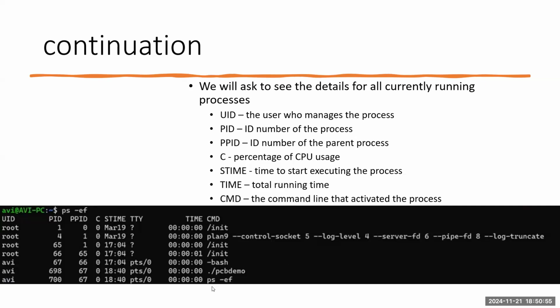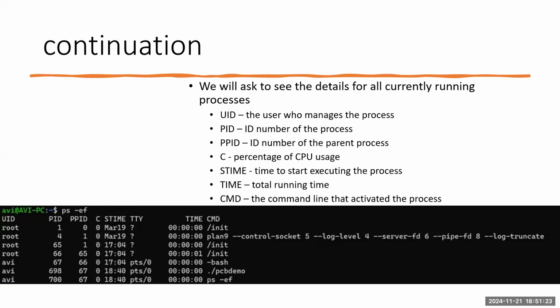Notice that the process ps is 67. Sorry, it's 700 now. Oh, because that's this ps. When we ran this ps, it was running, so it had to report about itself. And so it says my ID is 700. Notice that they're both 67. Why are they both 67? Because 67 is the bash shell, the shell that I ran. So the parent of the process that I ran is the shell.